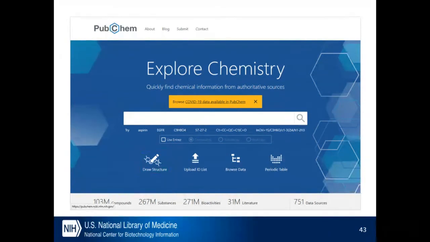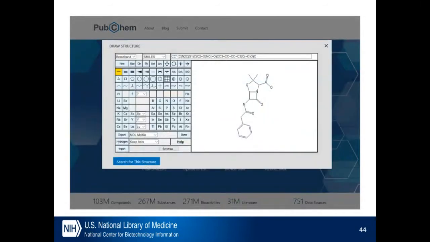Alternatively, you can draw the input structure by clicking the Draw Structure button here and launching the PubChem Sketcher. And when you're done drawing, you hit the search button.